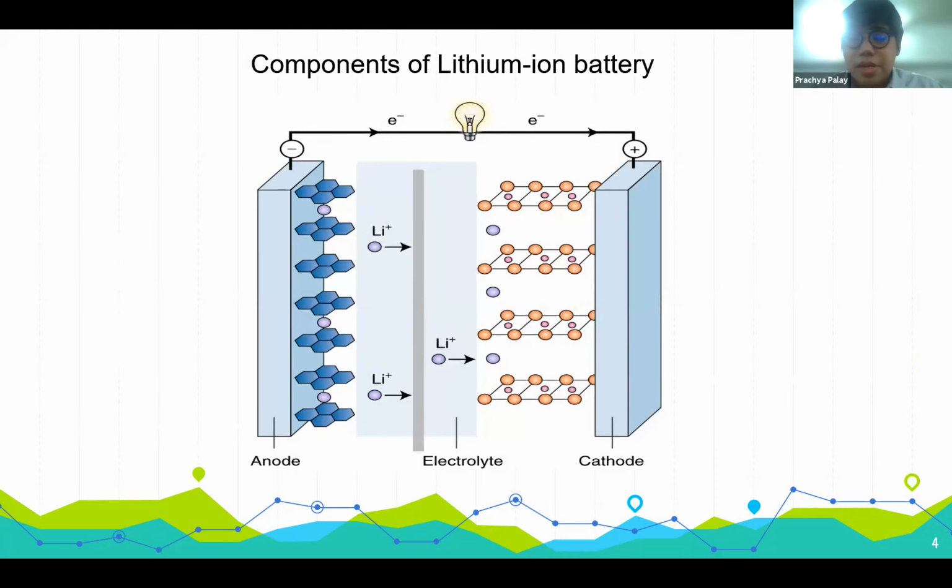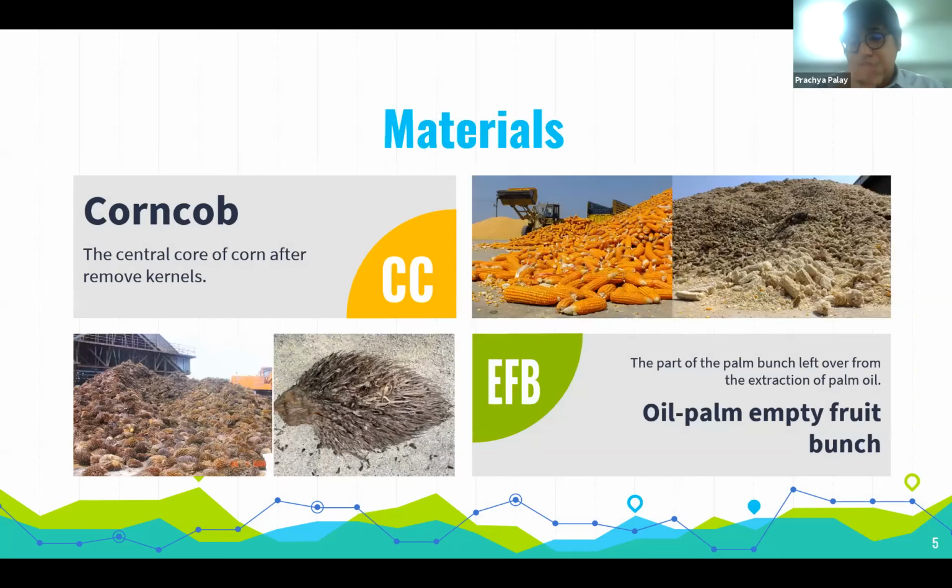The lithium battery is made of three components: anode, electrolyte, and cathode. We focus on hard carbon, which is able to make an anode that holds lithium ions. In theory, hard carbon can keep the lithium charge. In my study, I select corn cob and empty fruit bunch to represent high-humidity biomass as a raw material to produce the hard carbon through pretreatment. I will discuss this in the next session.